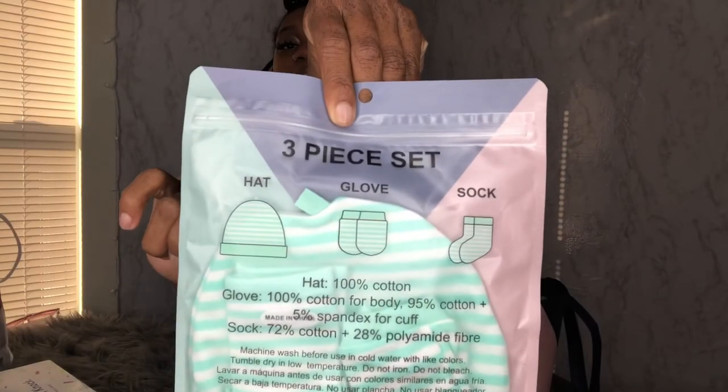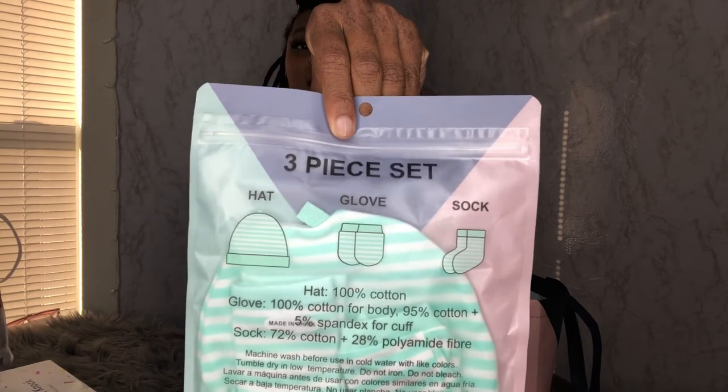Lastly, there's a gift they give you — a hat, gloves, and socks. Because I knew my baby's gender, I put it in and believe that's why I got green. A friend of mine who's having a girl got a pinkish-peach color. So putting your gender in is important — if you don't, they'll probably give you a gender-neutral set. That's all that I redeemed for my free baby boxes.